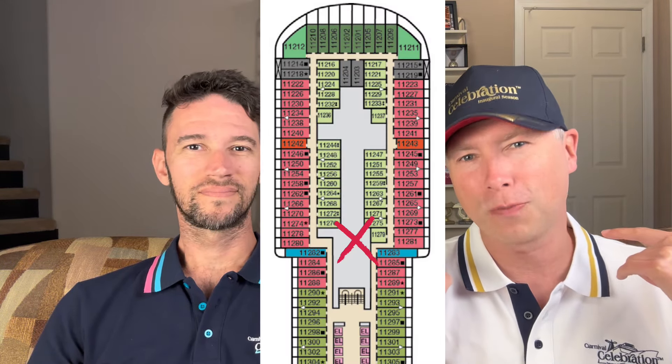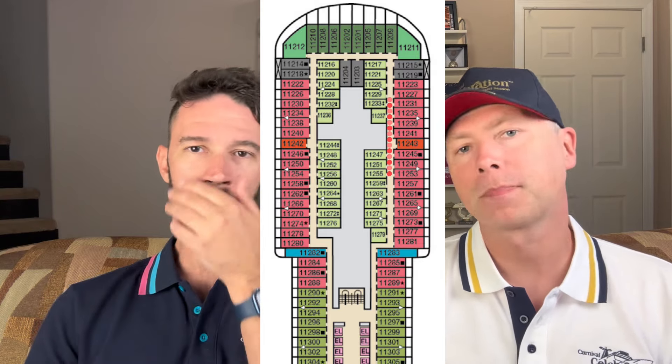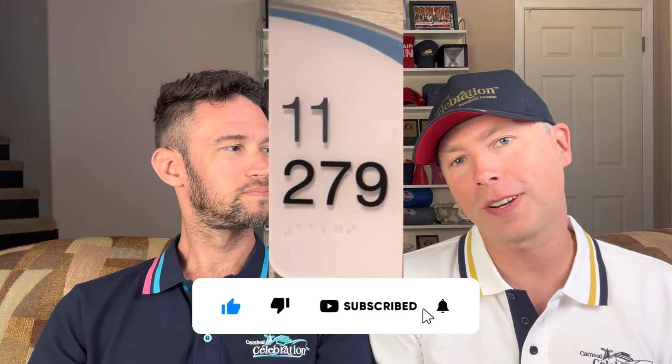Overall I don't think you can go wrong booking this room. There were no loud bangs, with the exception of debark morning — the luggage storage was apparently directly behind our room so we heard a lot that last night. We were also a little concerned when booking because of the location at the end of a hall with a turn down another hallway, but honestly I was really impressed — we never heard anything coming down that hallway or anyone smacking into the wall. The closets backed up to that wall as an extra buffer, which we liked. Closets, bathroom — overall a great experience. Thanks for joining us in stateroom 11279. Bye y'all!